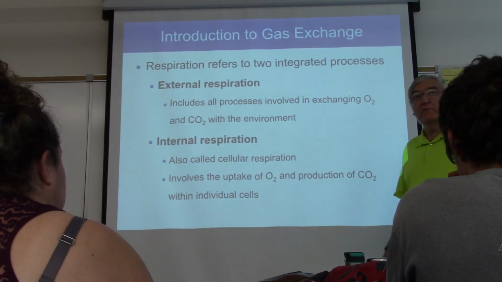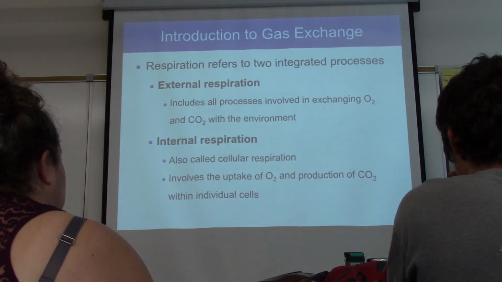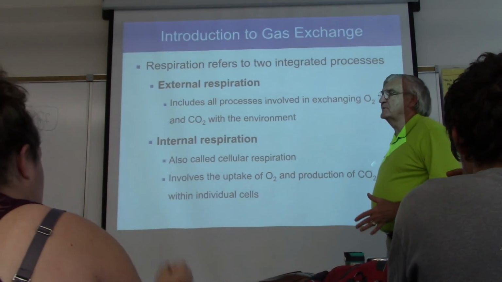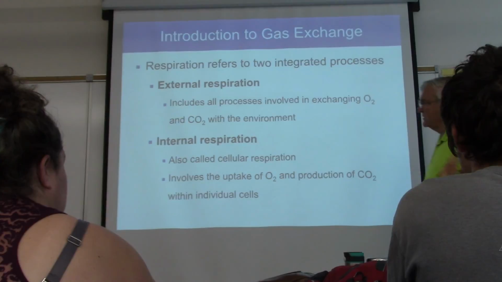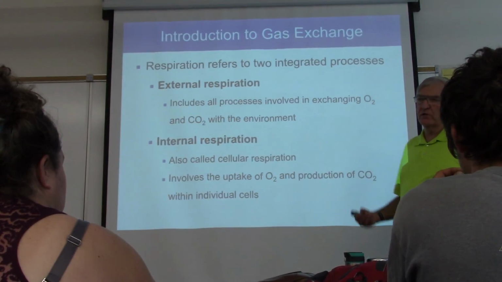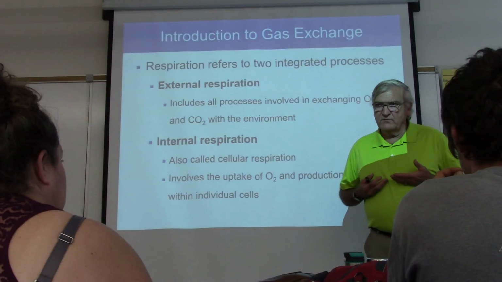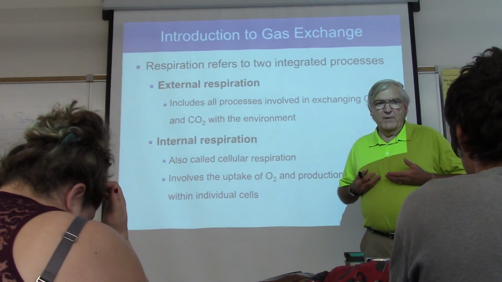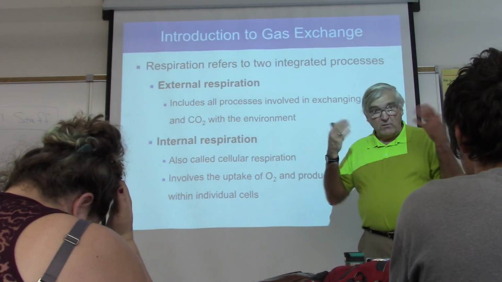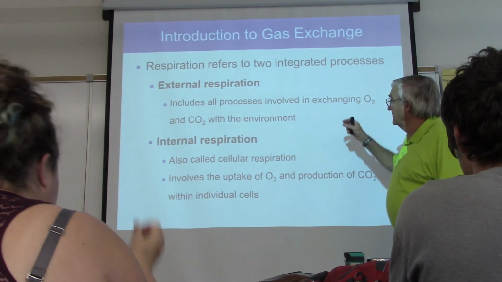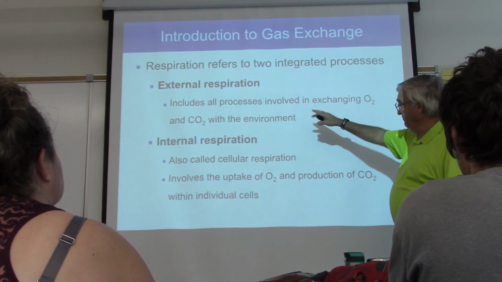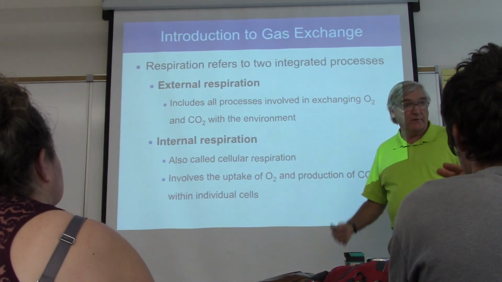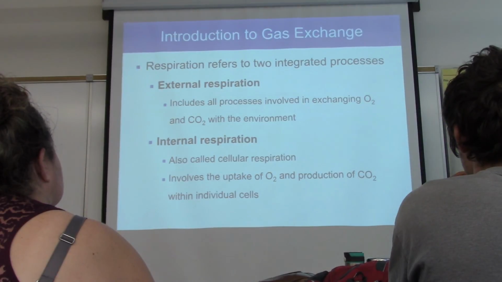Okay, respiration in us humans is divided into two parts, and let me just try to make this separation as clear as I can. The external respiration occurs from the lungs out. In other words, it occurs from the pulmonary membrane, the respiratory membrane out. Okay? And all of those processes that are involved in exchanging oxygen and carbon dioxide are what we would think of as external respiration, which we're going to go through in more detail here.